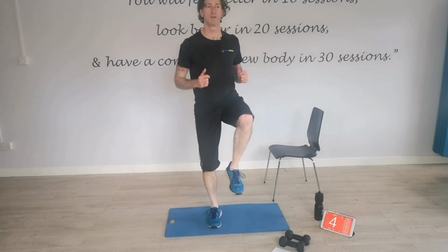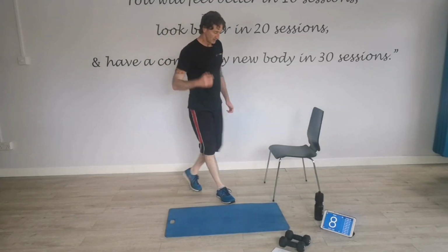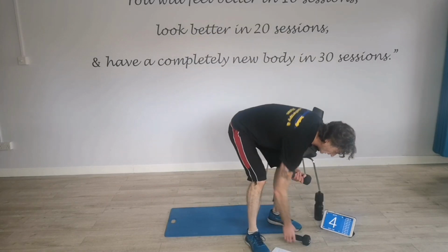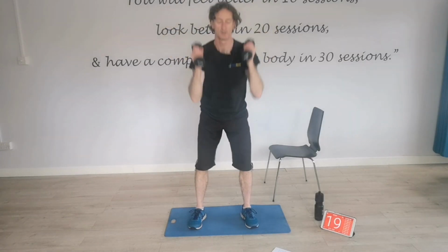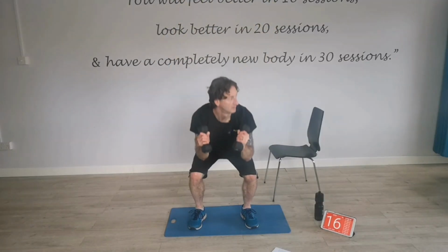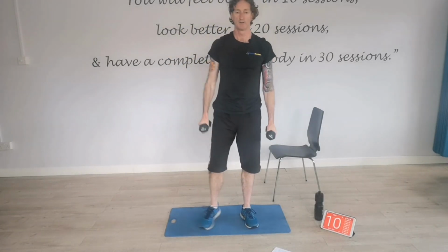Squat press is next. All right, good. Squat press is next. Grab your weights. Here we go. Good stuff. Drive through the feet. So these should be heavier weights because you're using your legs. Drive through the feet. Good stuff, everyone. Keep the core tight. All right, good.